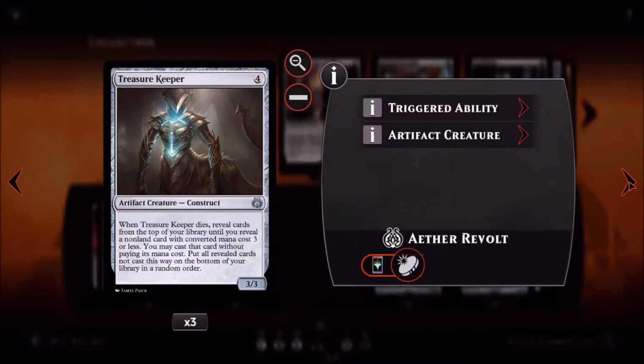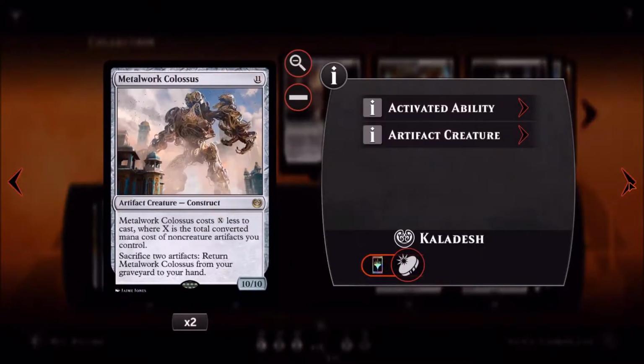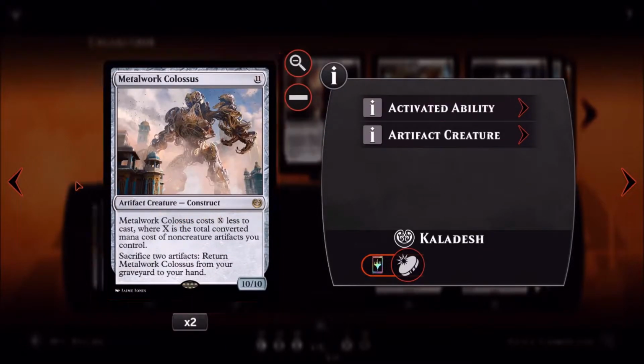We have 3 Treasure Keepers. They basically replace themselves. A single Sky Sovereign, Consul Flagship to close out the game, and 2 Metalwork Colossi, which are basically our win conditions in addition to the Sovereign flagship. Although most games I've won without needing either of those, so very interesting deck.